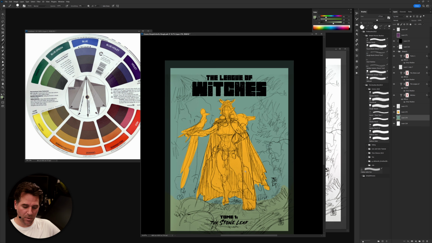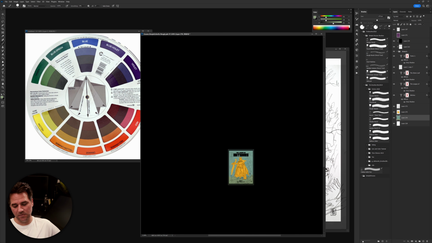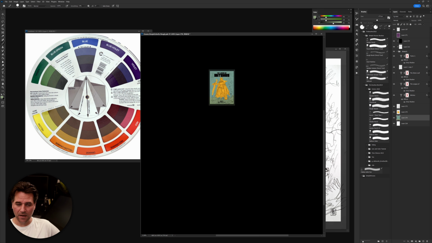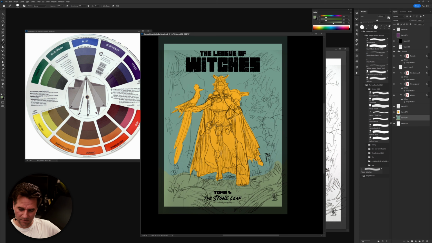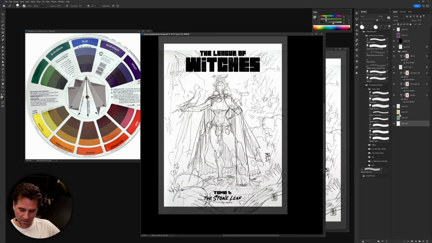So from a theoretical perspective, if we zoom out and look at this at thumbnailing size, we can say, well, this could be a functional color scheme. It's going to be quite bright, and we could give the character some sort of dark olivey skin, still in that warm tonal range. But yeah, you can see that this is a simple analogous color scheme, and that would work fine. So that's one way to go about it.